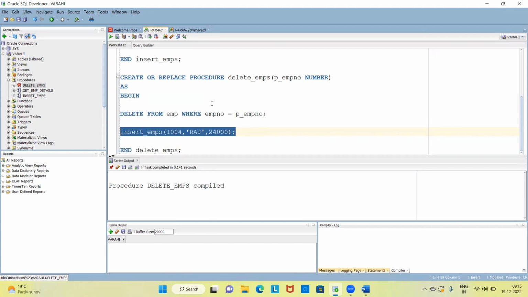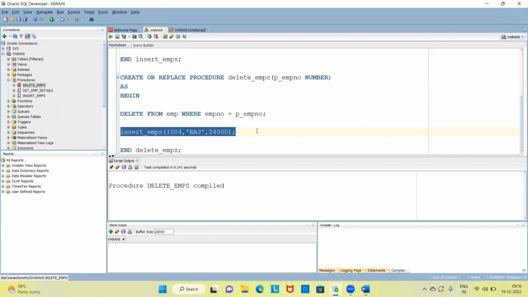I'm calling a program from the delete procedure, and that is affecting the parent program's transactions also. Here, my parent program is delete EMPS. This is my calling program. I'm calling another program inside of it, insert EMPS. So this insert EMPS program is the child program now.